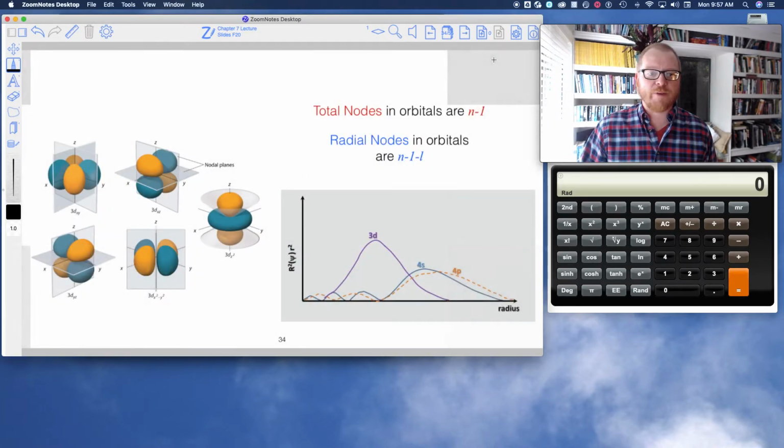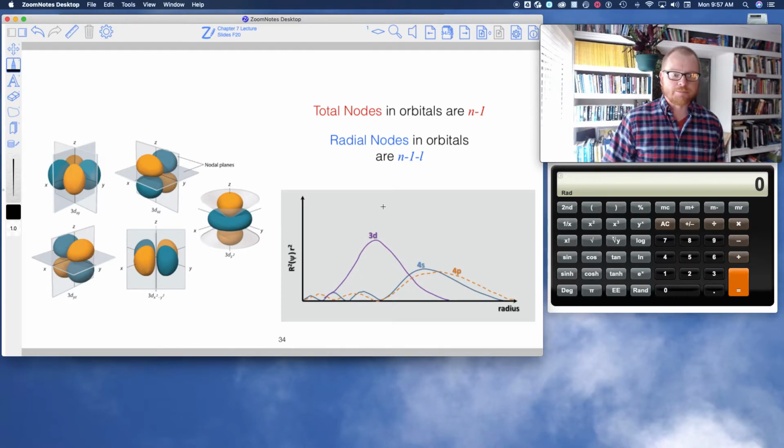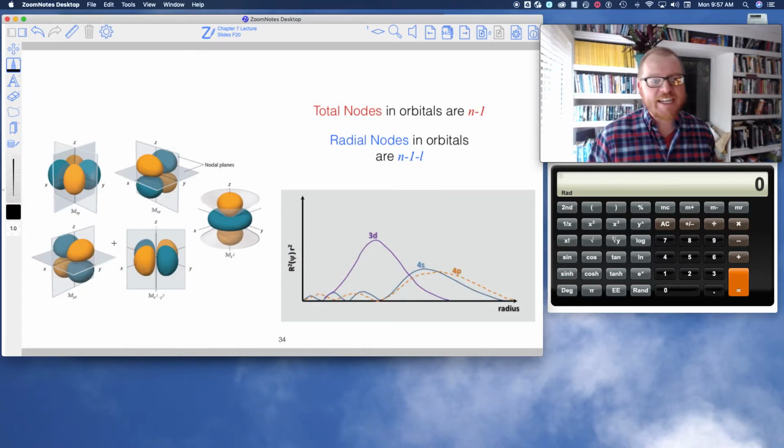So now, if I move forward here, we can see some of that when we start to talk about these d orbitals. I noted that there are 2 nodes for 3D, and those are going to be angular. And you can see those indicated right here by these nodal planes. Okay, so in the P there was only 1 nodal plane, but in the D there now become 2 nodal planes. And now if we look at the probabilities here, we note that 3D, remember, has 0 radial nodes, okay?